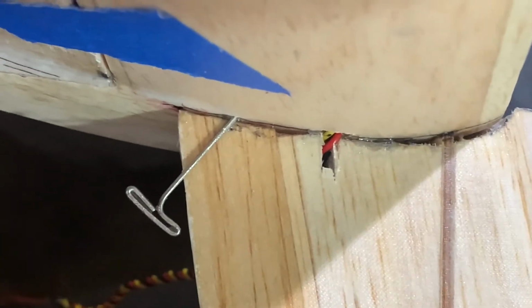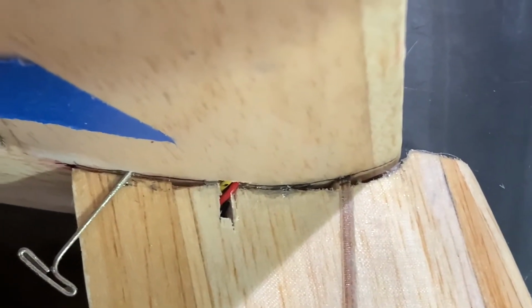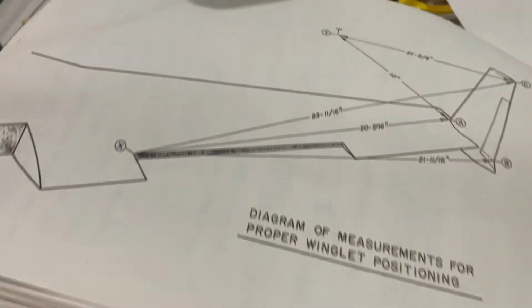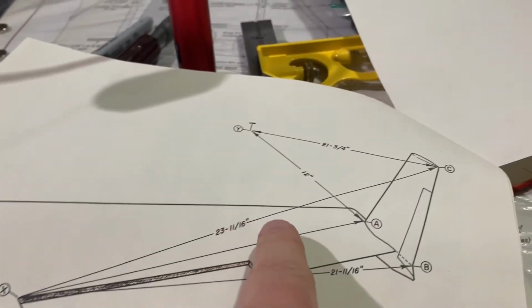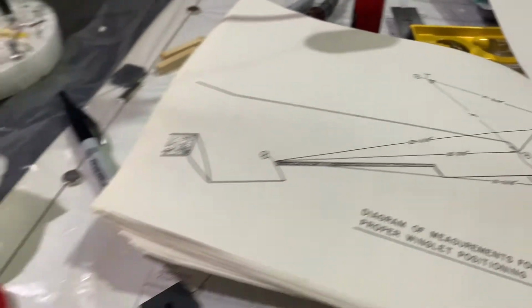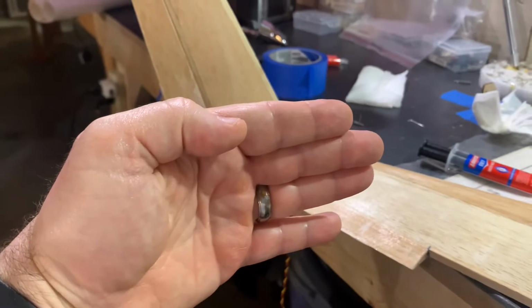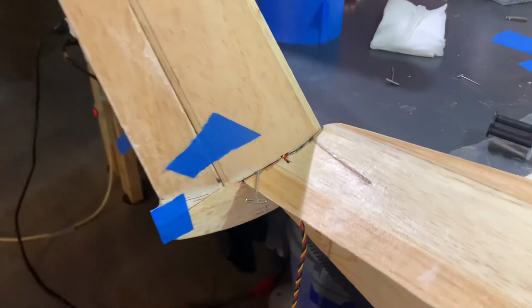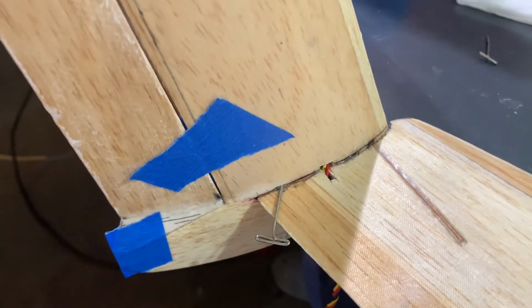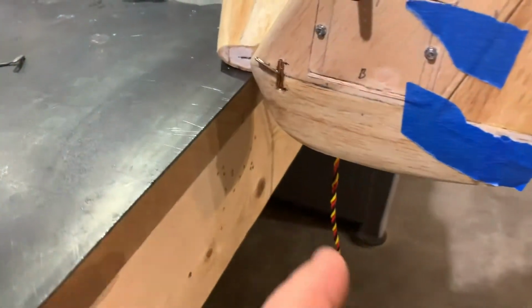Now you'll notice, let me zoom in a little bit, the fairly large gap up front. That'll have to be filled in. That was because when trying to set the measurement, that ran from X all the way to A, it actually required taking the fin and moving the leading edge out a little bit. Everything else is set perfectly, thank goodness. Anyways, T-pins are needed, especially one right up front here.